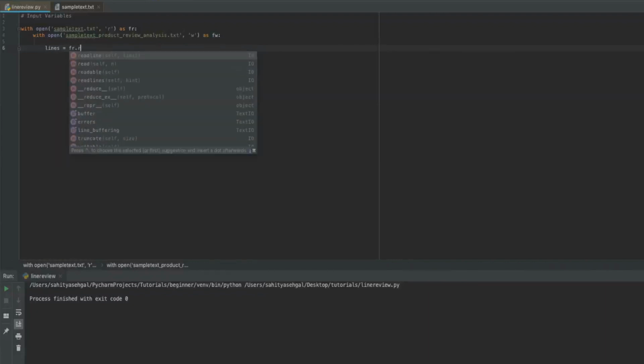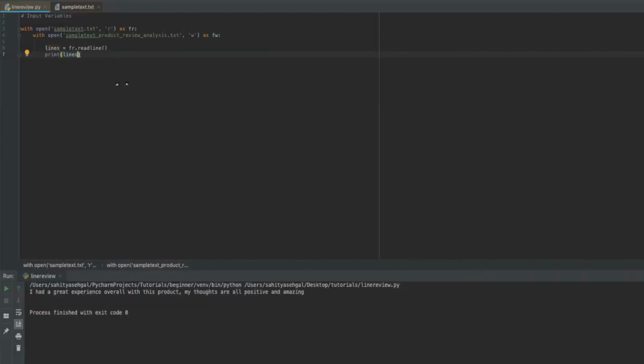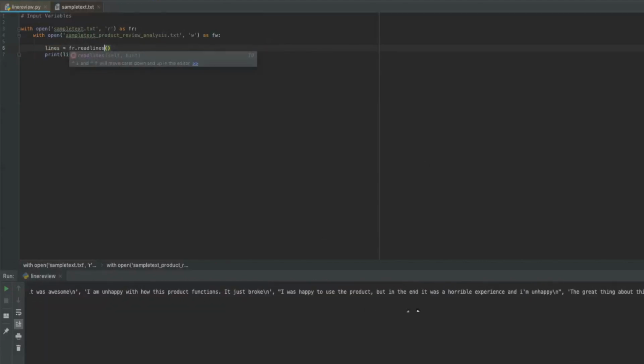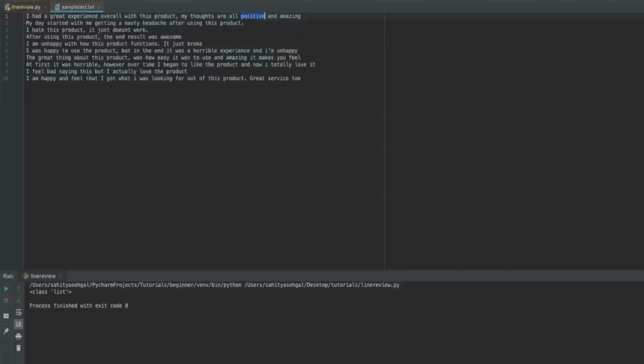So if I go fr.readLines, let's just see what that prints out, because I want to be able to show you guys as I go down the code exactly what's happening. What you see here right now is it's actually returning the first line, and that is because I've set this to fr.readLine. But if I change this to readLines, it's going to iterate through every single one of those lines, and it's going to return it back to me as a type list. So if I wanted to validate that, I just write type. It's going to say, hey, listen, I put everything in a list for you, which is great, which is what we want anyways. So now we know exactly what readLines is returning. It's returning a list, and every single list element is going to be one of these specific lines, or one of these reviews. We'll call it that way.